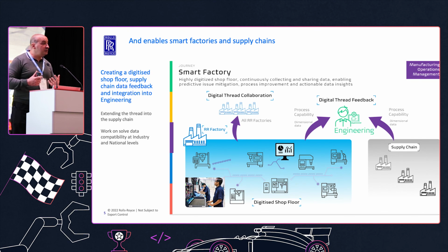The proof of the pudding is going to be in the eating, and a few of my colleagues are here, and you might bump into them as you walk around the room. Feel free to chat to them. They know what they're allowed to talk about and not, I hope. Pretty sure they do. They're trying to cure some of these problems.